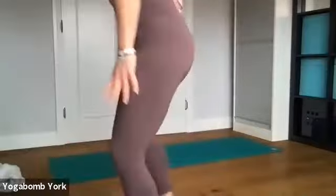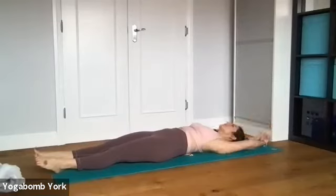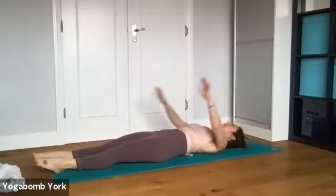Be very careful and gentle when you bring your legs over your head. Make sure you use your hands on the floor to support your torso, to use them as brakes, bringing yourself back slowly, vertebra by vertebra, back to the floor. When your legs reach the ground, bring your arms over your head, give yourself a nice big stretch, and reach and reach and reach. And release. Let's carry on with a fish pose.